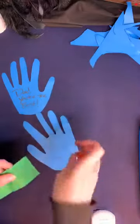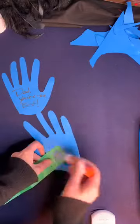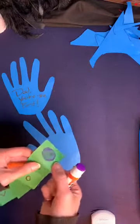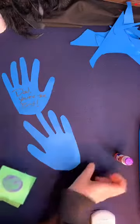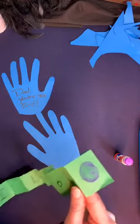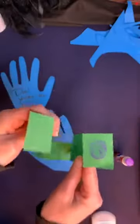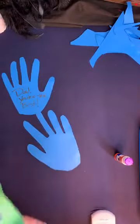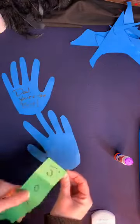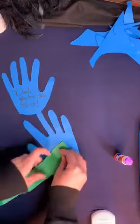Alright, so we're going to take the end here. We're going to put some glue, and you see what I'm doing? How I left that last little thing here blank? That's what you want to make sure that you have one at this end and one at this end that are blank, because those are going to be the ends you stick to your hands. So we've got some glue on this one, and I'm just going to stick that down on this hand, and I'll fold it all up.